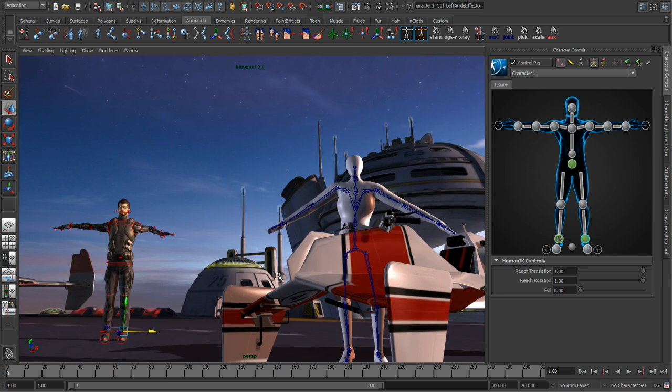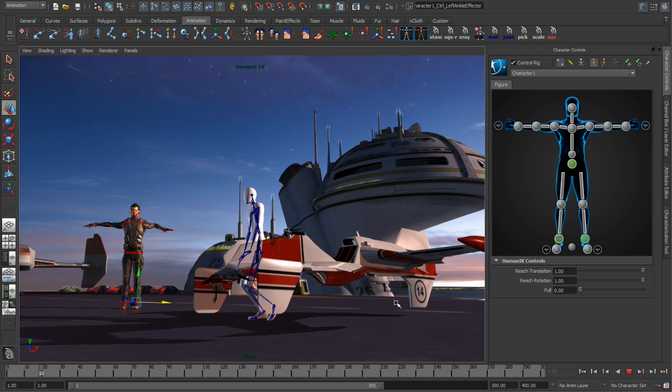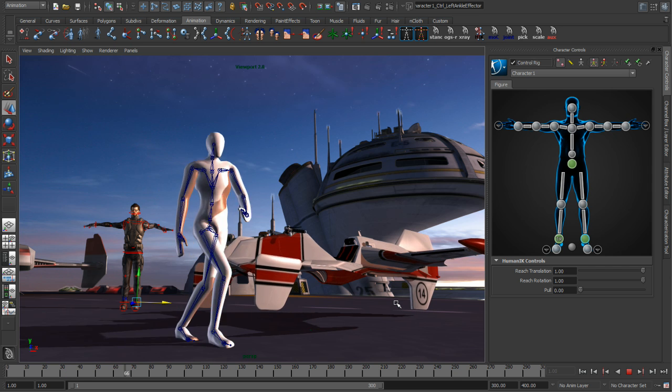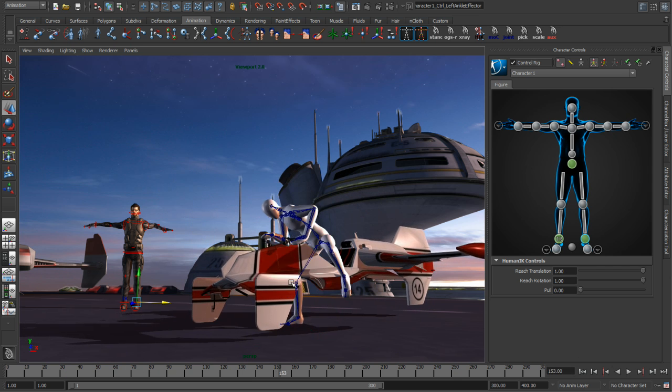If we zoom out, you can see that I have another character in my scene, and this guy has some motion capture on him. If we play this back, what we've got is a guy that kind of walks around this hovercraft and basically tries to get onto it. So what we want to do is have this character's movement transferred onto our hero character that we've been working with. And this is very fast to do inside of Maya.